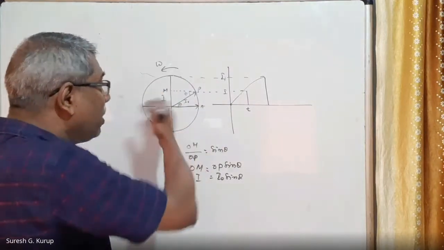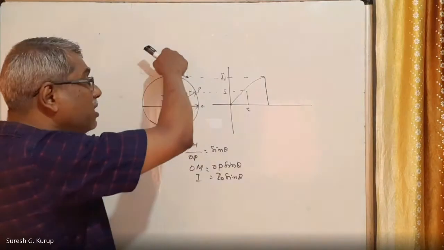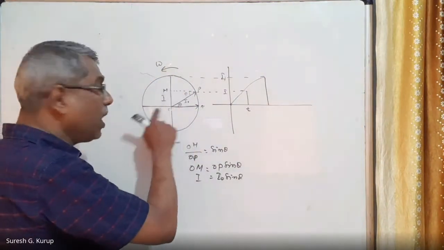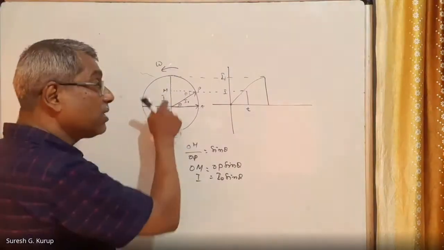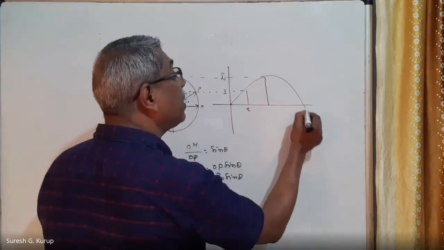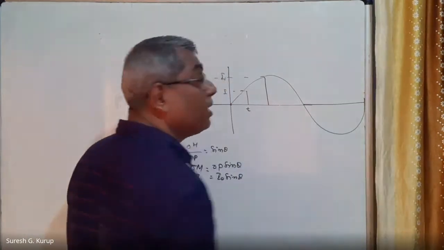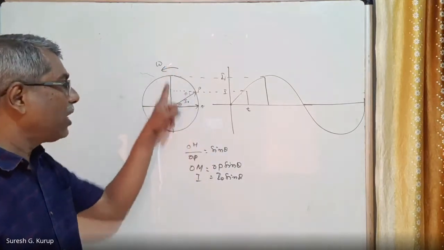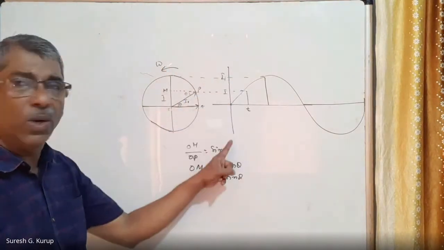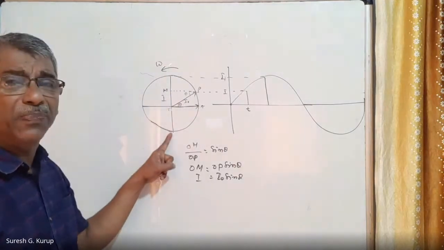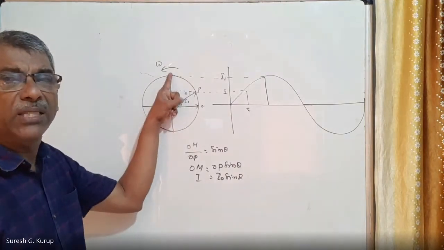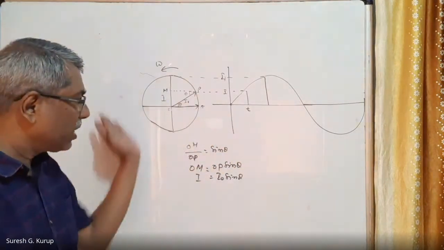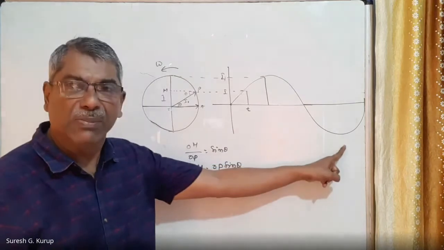When it goes to the other side, then this P will go up and the projection will come down, down, down. And when it comes to this point, again, here it is. So you will get a sine curve as shown in the figure, right? By the rotation of the phasor, the projection is taken on this diameter. What is happening on the diameter? The current goes on increasing to become maximum, then goes to minimum, to 0. Again, it goes in the negative direction. When it comes to this point, it is the negative maximum, right?